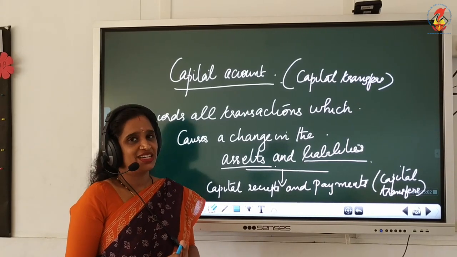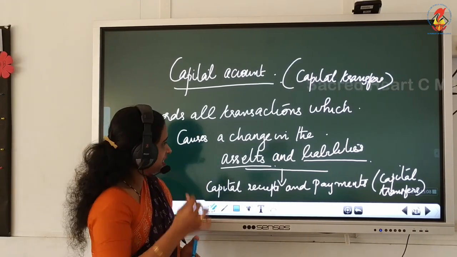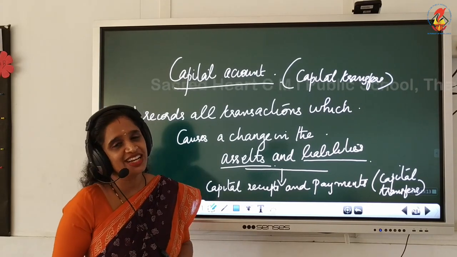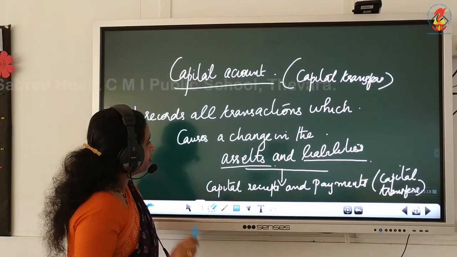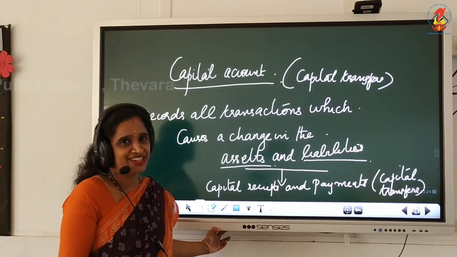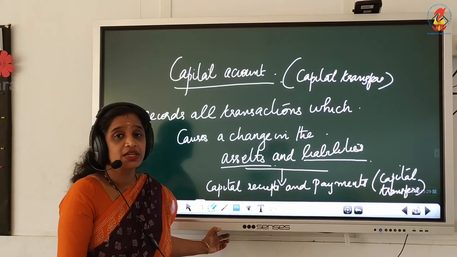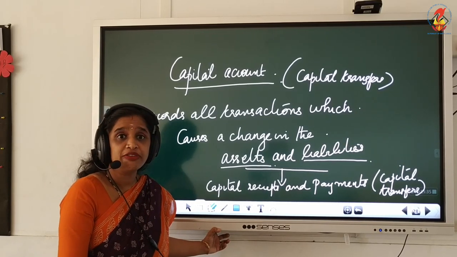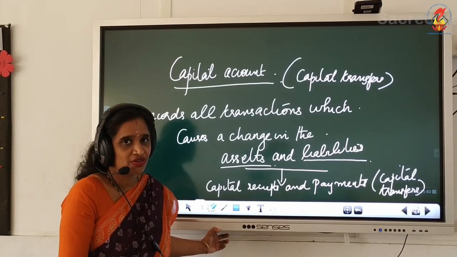When can there be a change in the assets and the liabilities? Now assets and liabilities will change. That will automatically reflect capital receipt and capital payment. You have learned it. So when we speak about changes in the assets and liabilities, capital receipts and capital payment should come to your mind. Isn't it? Capital expenditure. What do you mean by capital expenditure? Government is spending some money for purchasing the machinery, land. That means it will be a future asset for the government. It is a capital expenditure, purchase of asset.